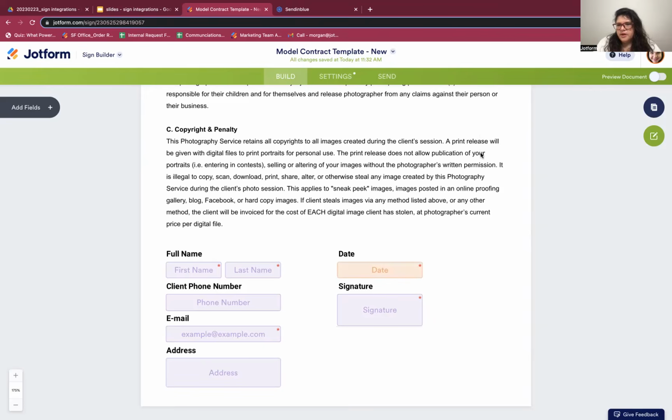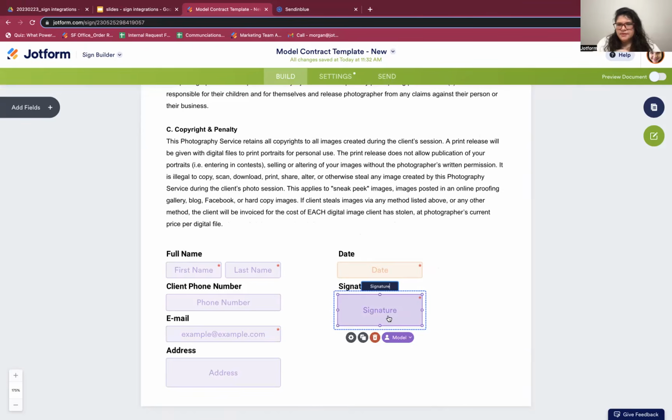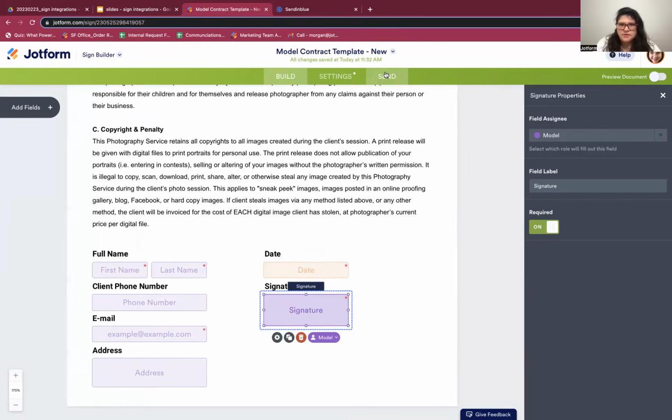How are the signatures created in a way that looks accurate and binding? I do want to point out that in the signature field, the examples I showed you so far were just typed in a cursive font. You can change that as well to be an actual hand-drawn signature field.